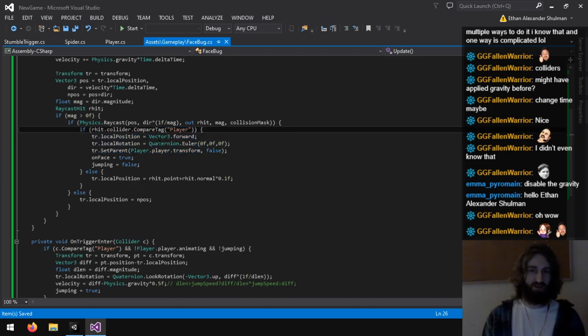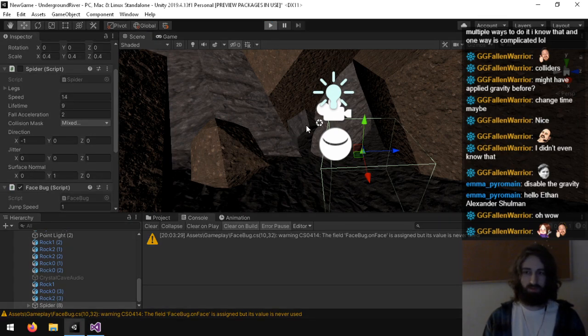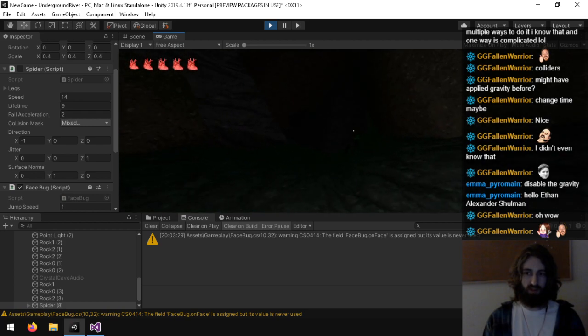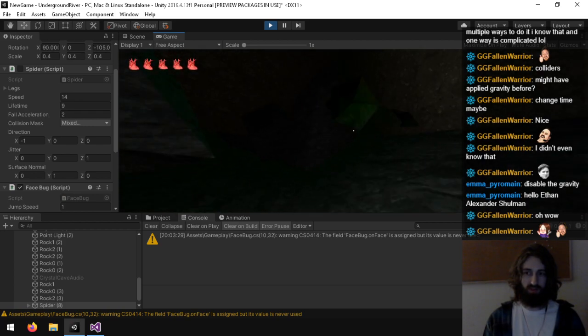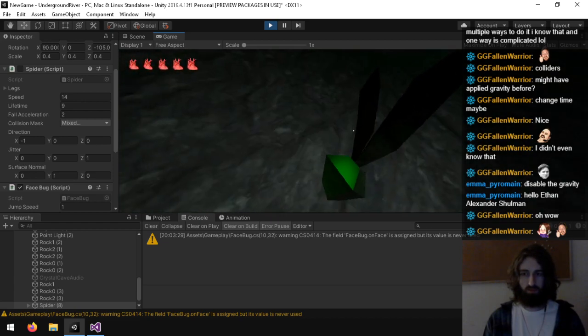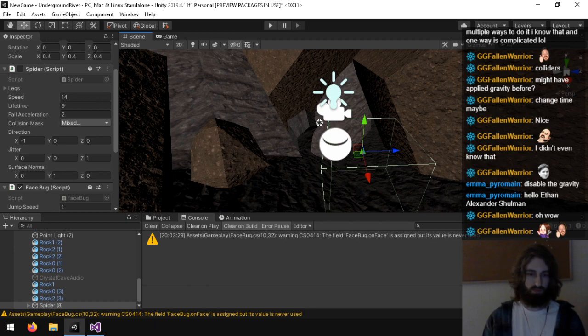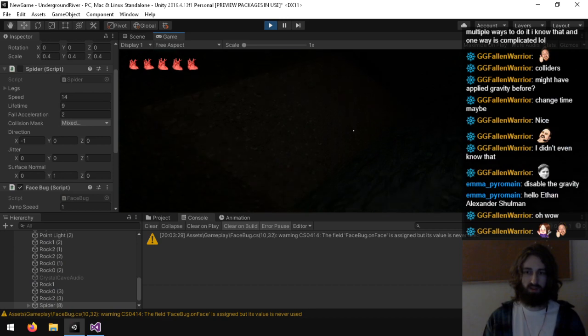I was just putting in Vector3 dot forward to Euler angles instead of putting it into look rotation. God damn it. I'm gonna get this jumping working, and then I think that'll be it for the stream tonight. Why did it just go straight through the player?